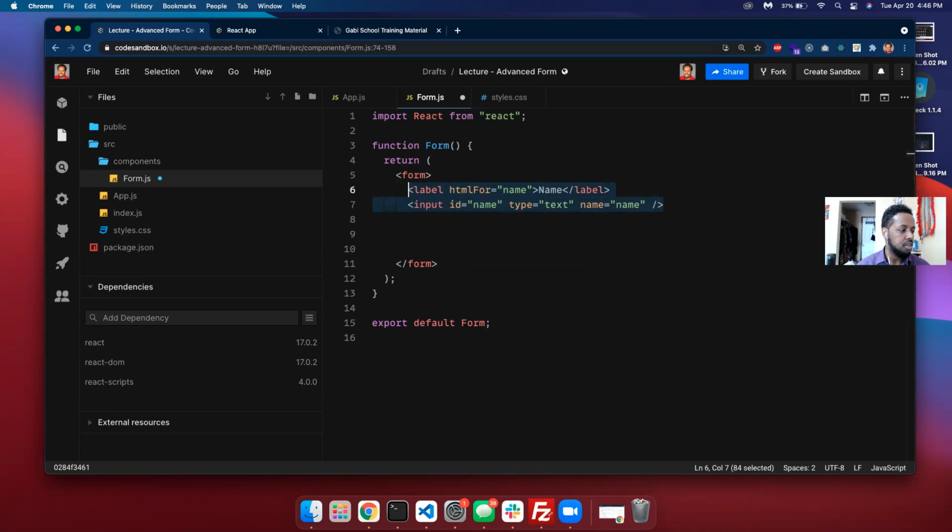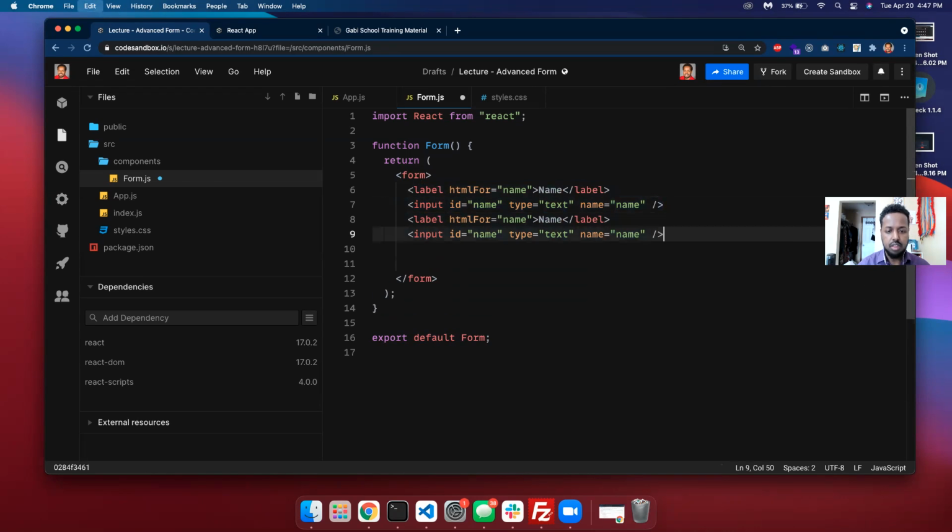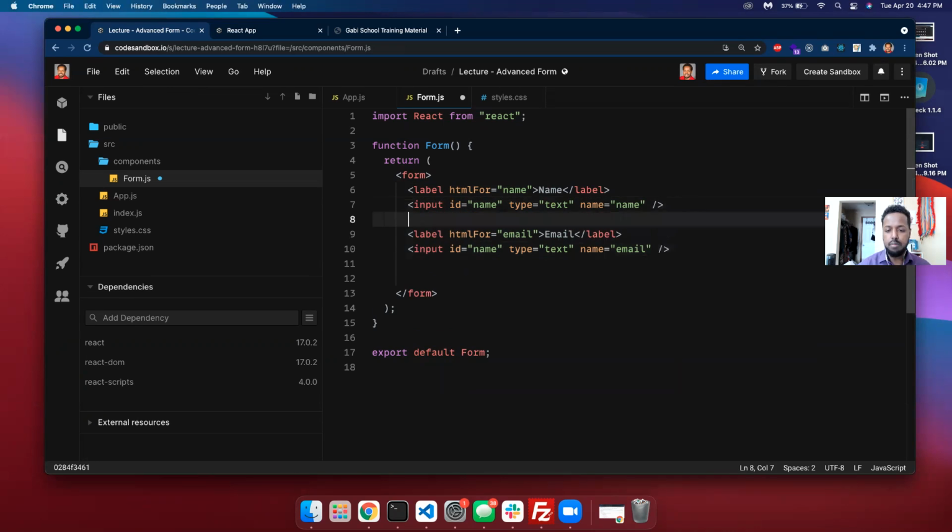The next one is, let's add email. And we just change it here, email. And email here. Okay, and also let's add, so this would be a text area. So we're going to be adding a couple of more inputs, so you guys have all the options.